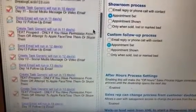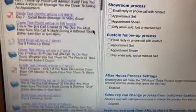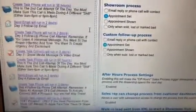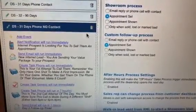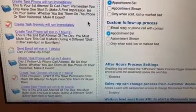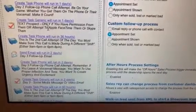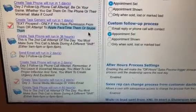Now, in addition to that, one thing that's very unique about my CRM action plan for internet lead follow-up is that instead of just focusing on email, phone calls, and maybe text messaging, we focus on all forms of communication — such as emails, phone calls, text messages, Apple FaceTimes, and Skypes. As you see right here, we are actually programming it into the CRM action plan to trigger Apple FaceTime or Skype.